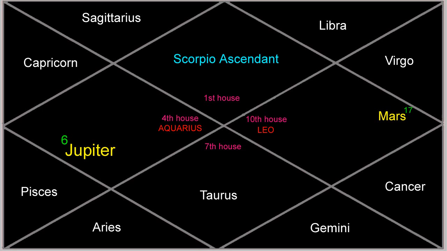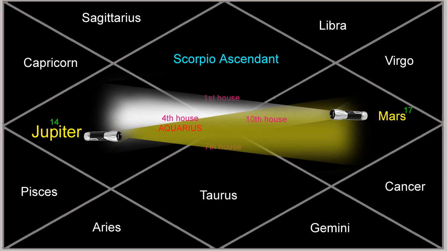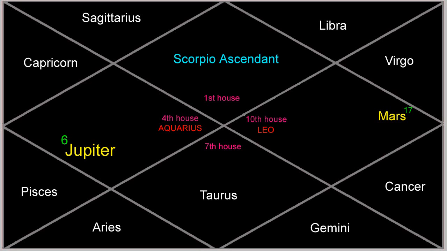Let's come back to the 14th degree, and if you see here in the 14th degree, Jupiter is also now looking at Mars a little bit, because look, Jupiter is looking at Mars and Mars is looking at Jupiter. So in this mutual aspect, the light is not exact on each other. The flashlight is mostly below Mars, as you see, okay? But a lot of it is still getting to Mars. So Jupiter is influencing Mars, and Mars is influencing Jupiter. And this is called a mutual aspect. And this is how an aspect works in general. This is how pretty much a basic aspect works.